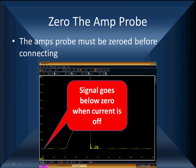Two main reasons we can't get to zero. Number one, you're trying to use a fuse and there's other stuff flowing through that fuse. Get off the fuse, get over on the injectors, get out in the harness, get away from the fuse. Two, you have not properly zeroed the meter. Disconnect the low amps probe, press the zero, and get it back to normal.